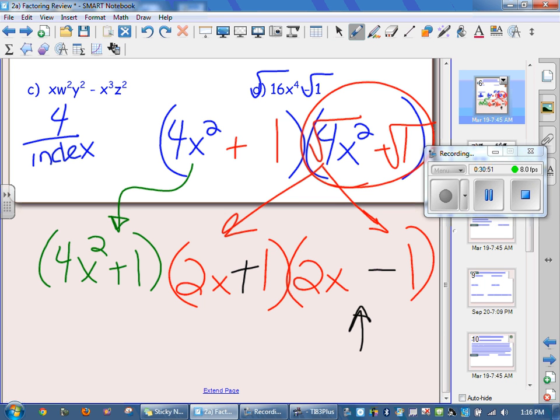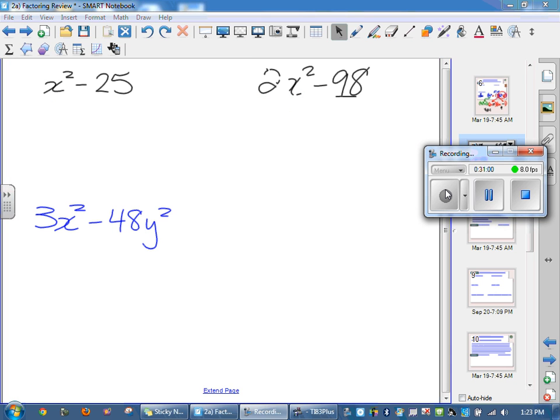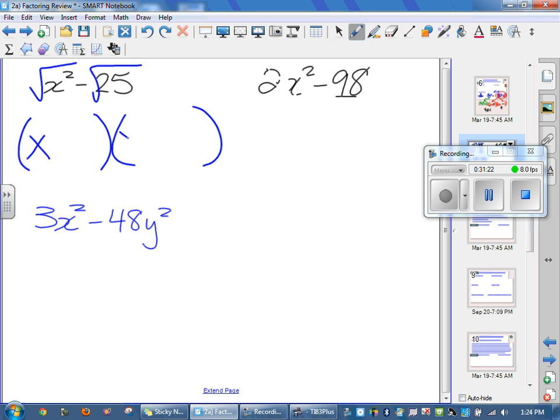Okay, you got a couple minutes? The first one you always check on every single question. You always check, is there a GCF you can divide out? On the first one, there's no GCF. So the next thing you do, you notice there's 2 terms with a subtraction sign between. That's what you're looking for. So now you're going to square root. Open 2 brackets. You get x to start. The root of 25 goes in the end, which is 5. Separate with a positive negative. Okay, final answer.